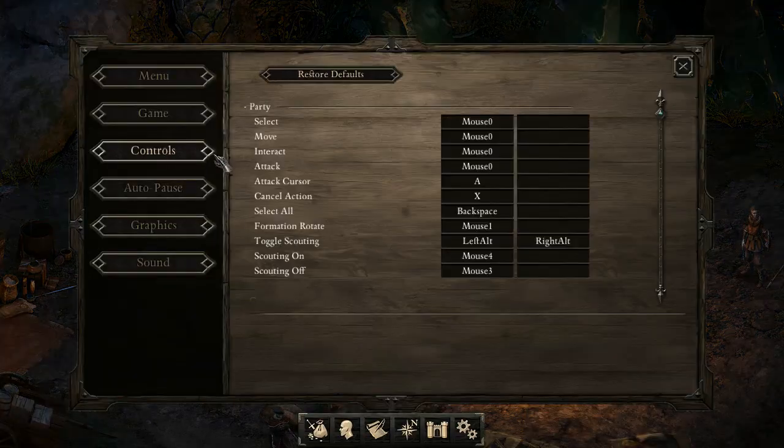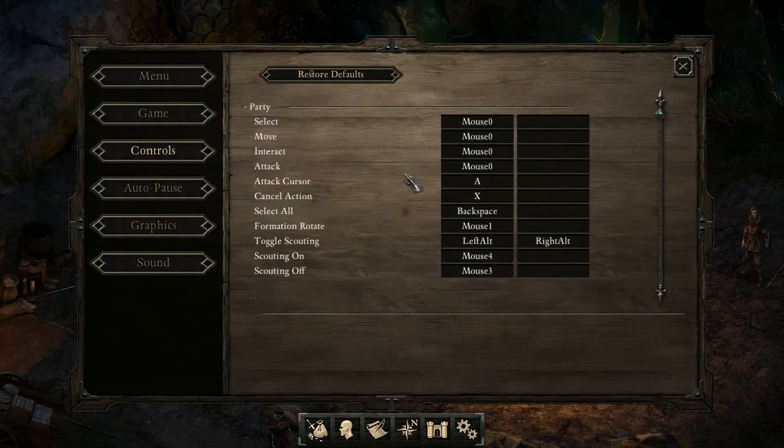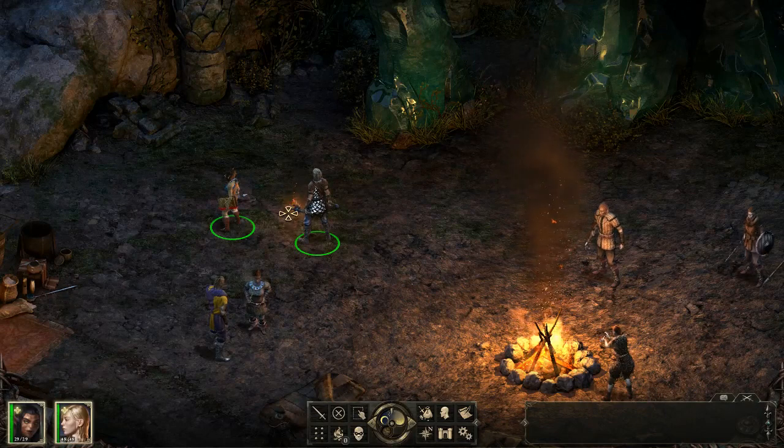So I'll show that off now. You go to controls, and I think it's in here somewhere. Yep, so formation rotate. These are all mouse 0, and I think you can unbind these. But the right mouse functionality is all built into the formation rotate functionality. If you swap those around, I don't actually know if you can have all four of those things bound to mouse 1. I'm pretty sure that's restricted and the game's kind of stuck in a left-click format. But I prefer that because this is how the Infinity Engine games were.